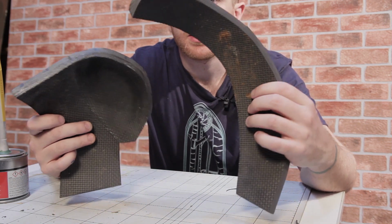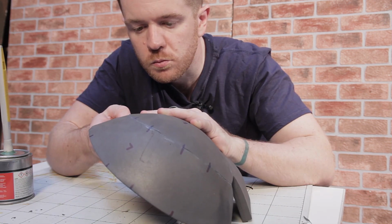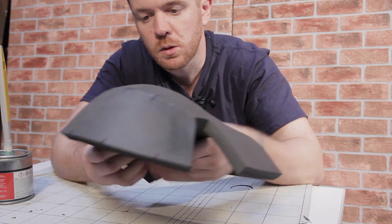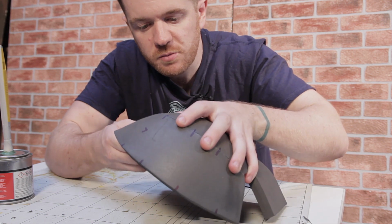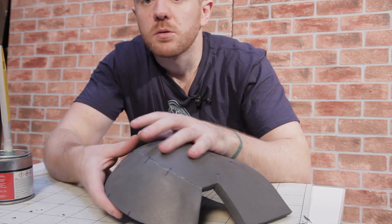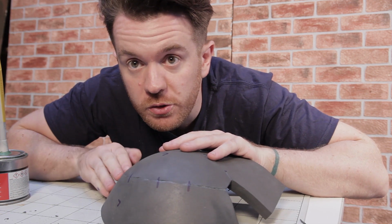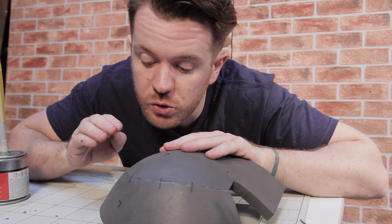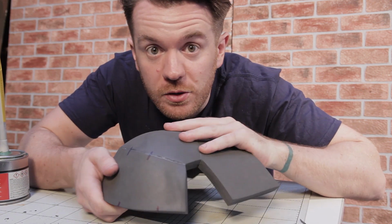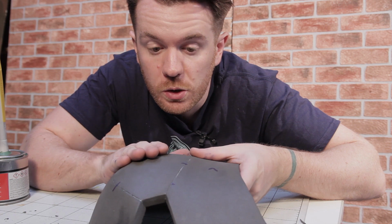That looks pretty dry. There we go. Push all these seams together. Now, the better your seams, the less work you have to do at the end. So make sure to take your time and get your darts all lined up, and you'll need less filler, less sanding, and save a lot of time for about 5 minutes extra work at this stage.